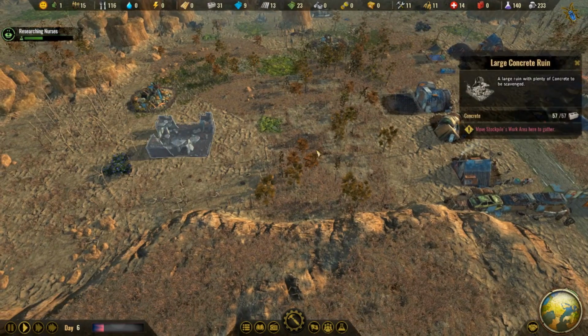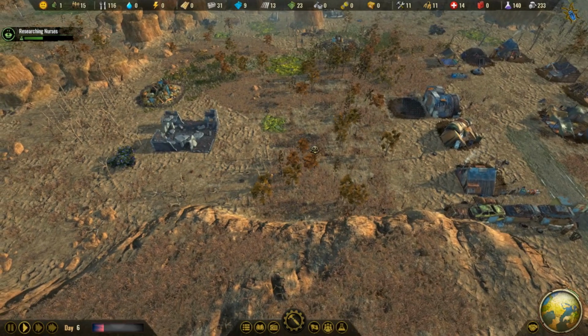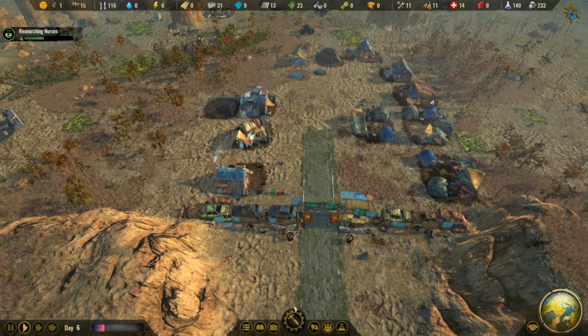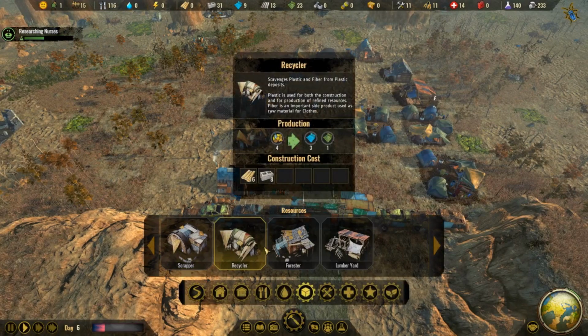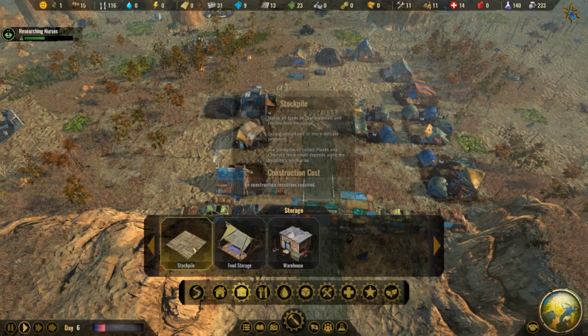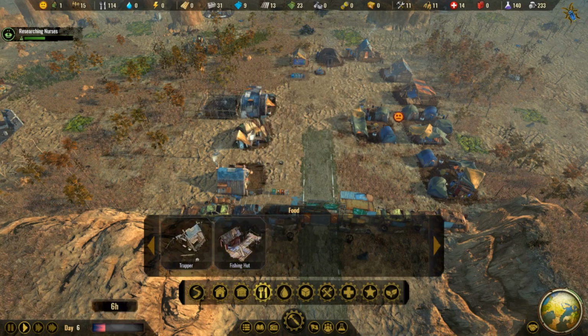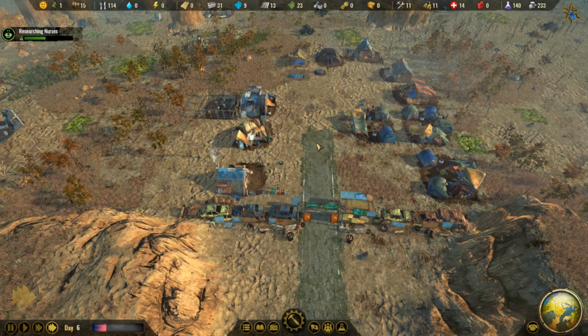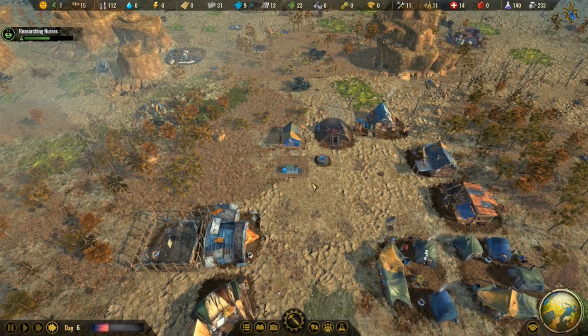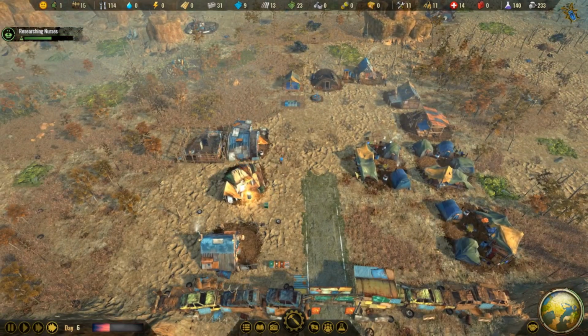So concrete is definitely something that is going to be in demand in the mid game. In the early game, you'll be able to get by here. But if you look at the buildings, they all take some amount of concrete. Not all of them are that expensive though, especially if you build tents and stuff. But yeah, okay. So let's just put this on fast forward, shall we? Hopefully we can hit some sort of catastrophe so I can show it off to you guys.